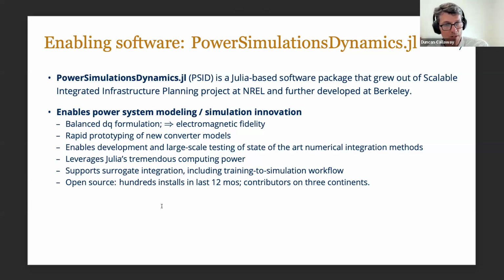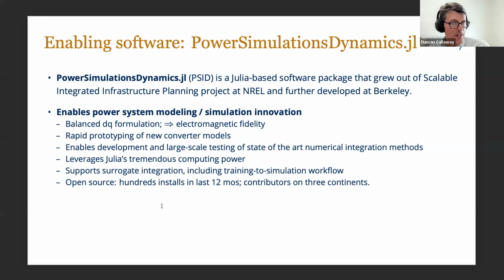For those of you who may be aware of the Julia programming language, it's a tremendously powerful tool that can be used as a scripting language, something like Python, but has the computational speed and power of something like C, which is often the gold standard for scientific computing. It supports what we call surrogate integration, which means, in this case, scientific machine learning surrogates, where you're taking a portion of your network and potentially replacing it with a machine learning model. I won't go into that today, although we have done some of that work in the past.